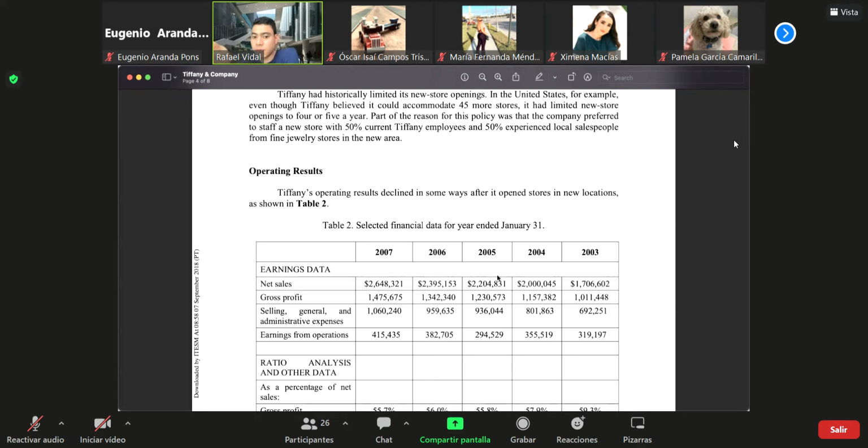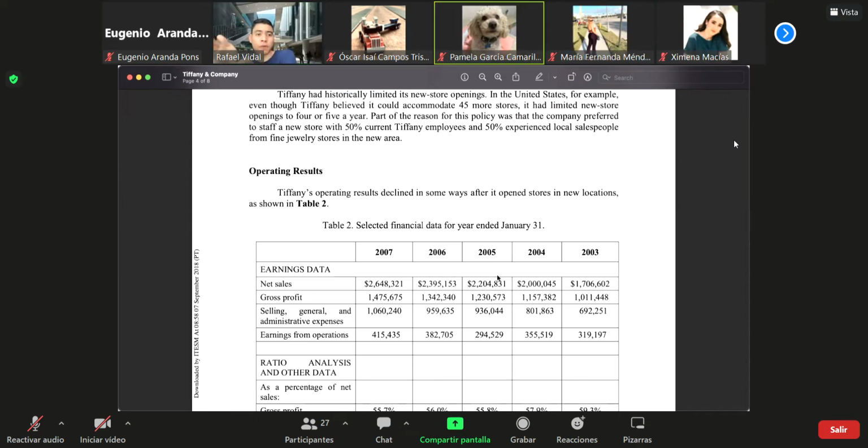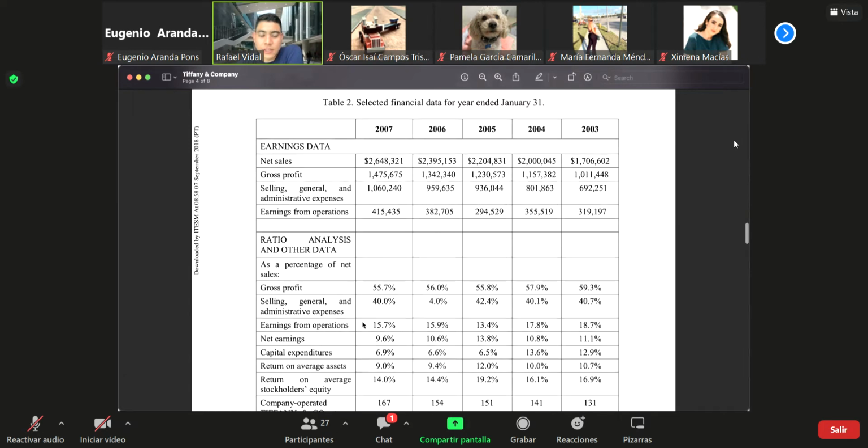Are they performing well or not? From these numbers, did we say we had some problem here, or is everything okay? What do you think? I think that everything is okay, no? Yeah, everything's okay, right? We are expecting more profit from expansion, and we are getting more profit. However, let's look at the balance sheet.